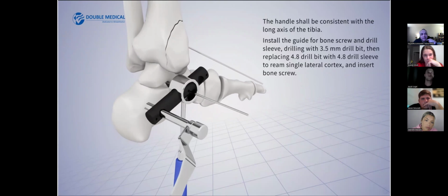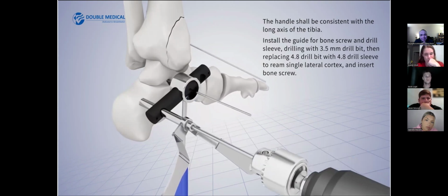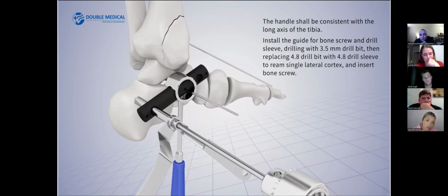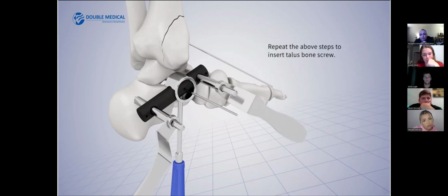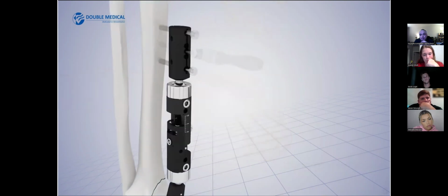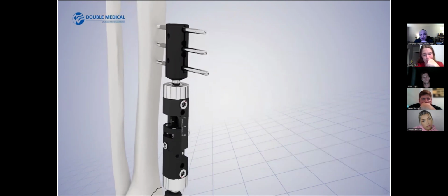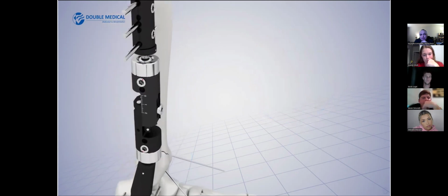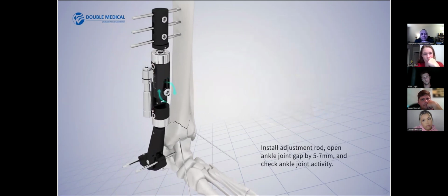We have another one for the tibia. Whenever we want to insert something inside the bone, we need to make a hole for it to be inserted by a drill, unless we have a drill tip. We will discuss it later in the design of the screws. We have self-drilling screws, but if they are not self-drilling, first we have to drill the bone. We don't insert the pin directly into the bone, except for very thin things like the 1 millimeter.